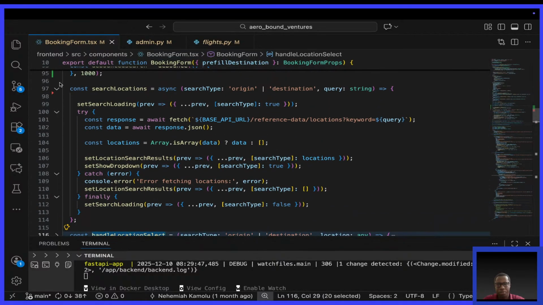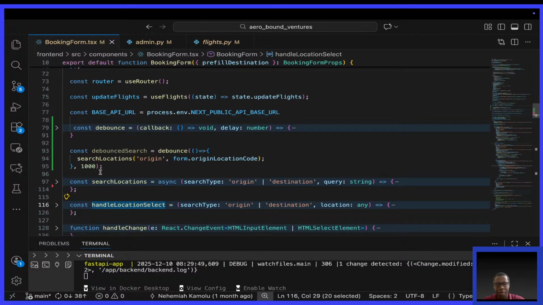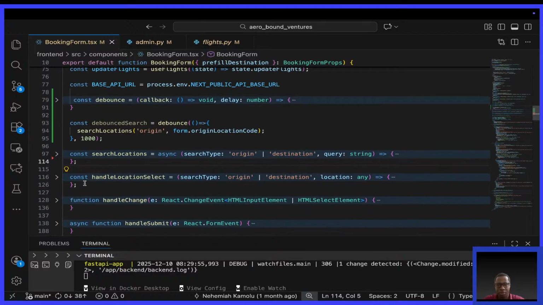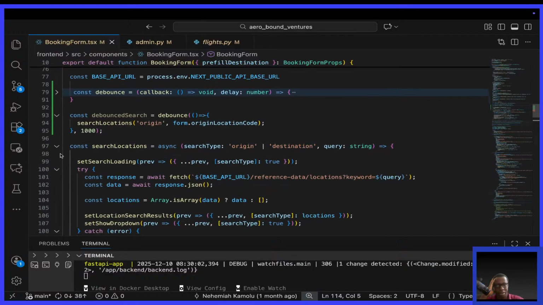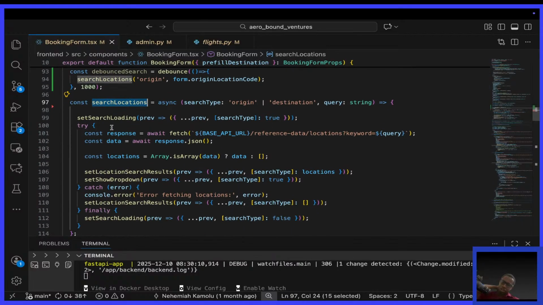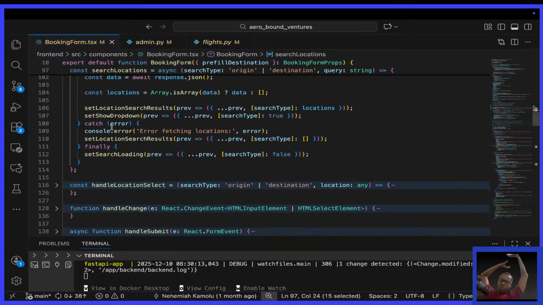I want to modify this. I'm trying to think about a solution off the top of my head. I'm going to add, instead of search locations, a function to actually pick. This one handles the change from the input, but the challenge is that because it's doing more than one thing, I am failing to split.